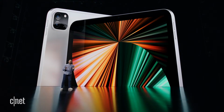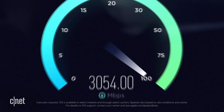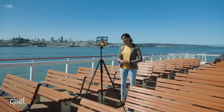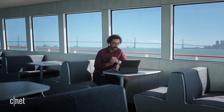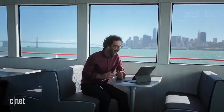The next thing about this iPad: 5G. There's never been 5G on an iPad before. These iPad Pros have a 5G option, but it's going to cost $200 more on top of the already high price for the iPad Pro. For anyone who's using it as a standalone streaming device or a work tool, sure, that may make a lot of sense. But between the cost of a 5G phone plan plus the cellular add-on price, that's a lot of money for the iPad Pro.